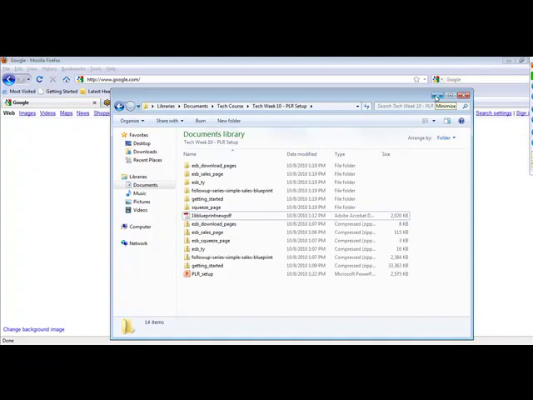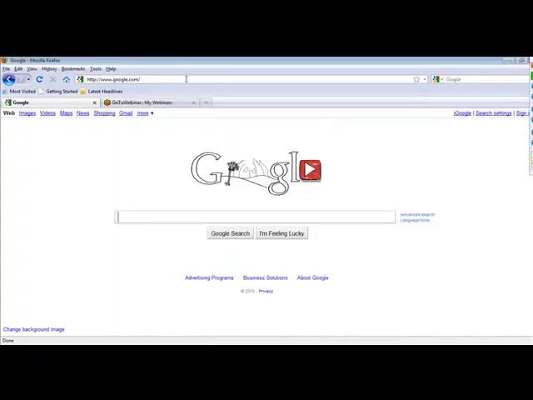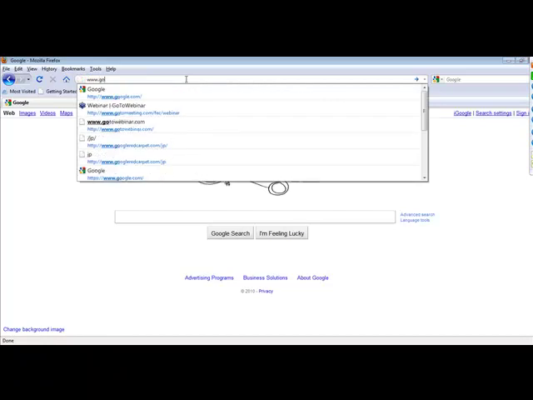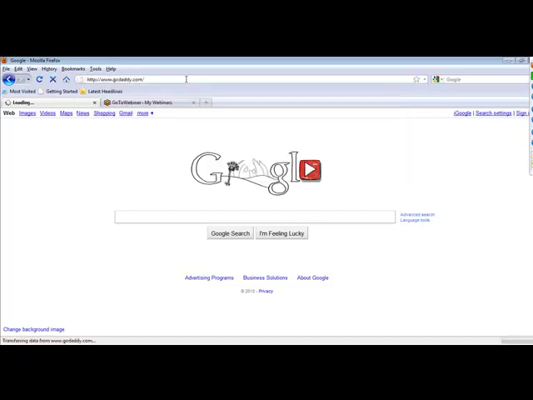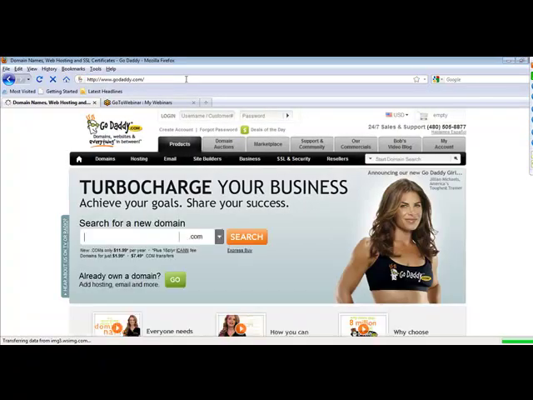I'm going to start by showing you one of the first things you're going to need, and that is a domain name, because you need somewhere to put your files. You need somewhere to be able to host your website. I'm going to show you a couple of resources for getting a domain name. Again, for those that are brand new, your domain name is like your address, where you live, your physical address.